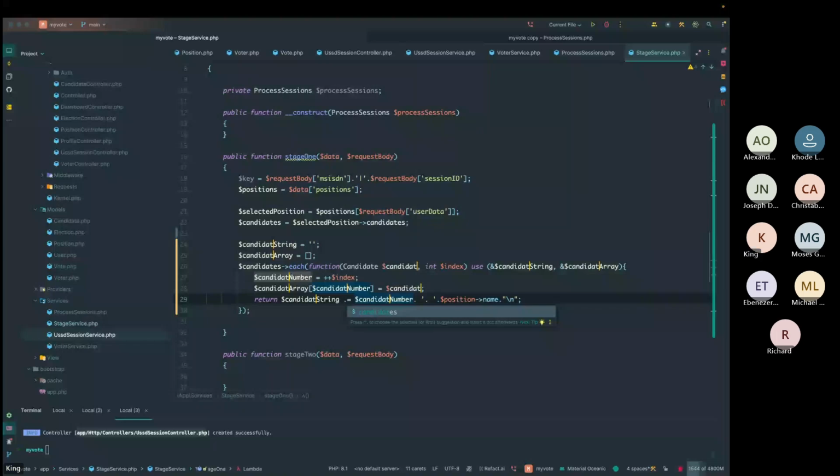Candidates has name. So let's see if we have the candidates we want, the candidate string. So now it should change from an array to the string. So now we have Kofi and Menu, just as we want it.